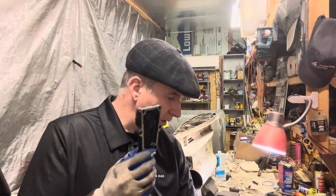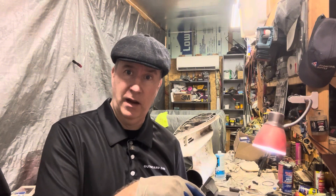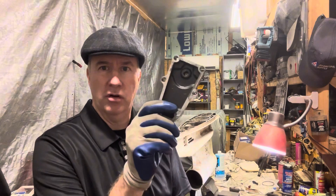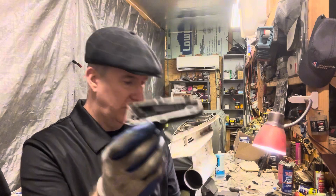We put all these parts in our parts washer. I just have a cheap Harbor Freight one. I do have Safety Clean in there; over the years I've also used some WD-40, so I've got my own concoction mixed in. It's pretty nasty looking but it cleans up all the major grease, and then I just spray everything down with brake cleaner and clean off the surfaces.